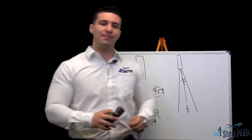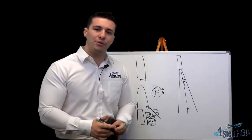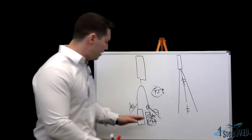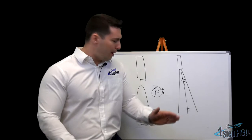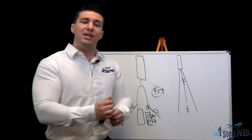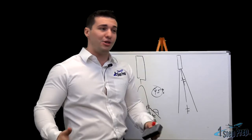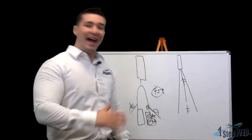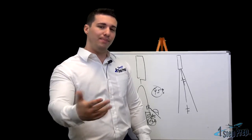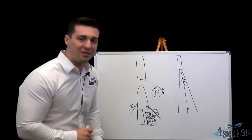Now, here's the challenge. For you to go from 5 pounds to 10 pounds of rudder pressure, how quickly can you do it? I'm going to tell you how fast. It's about that fast. You can do it super quick. Why? Because the rudder's mechanical. All you've got to do is take your foot from one position and apply more pressure. You're in the 10-pound position in half a second, and that's a lot faster than what your engine can do, because my next question is: how long does it take us to get from 65 to 95% N1?